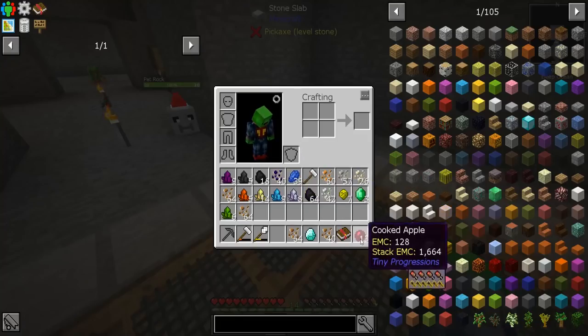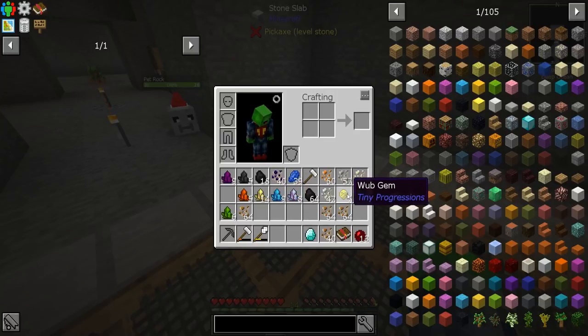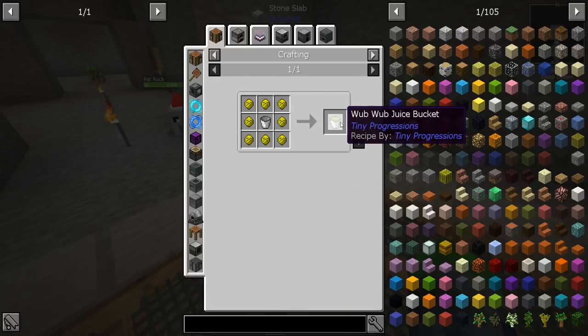Nope, didn't get it. But look, we got a bunch of iron. Okay, so 2 whole things of iron. We got a bunch of coal. Got a whole bunch of Thaumcraft crystals, which is amazing. I don't know what these are for. Wub juice bucket.